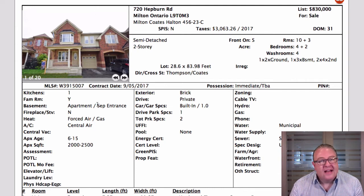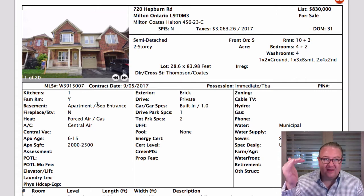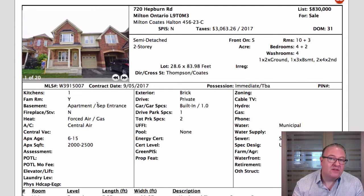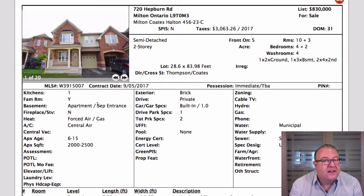Here's the thing: they had it at $729. So the price change normally, logically, is it's not selling for this price, let me reduce it down. This one, after 30 days, raised the price by $100,000, $729 to $830. It does not make any sense. I get that there's signs that the market has improved from the low, let's call July the worst month that we've had. But $830, $100,000 higher, doesn't make any sense.